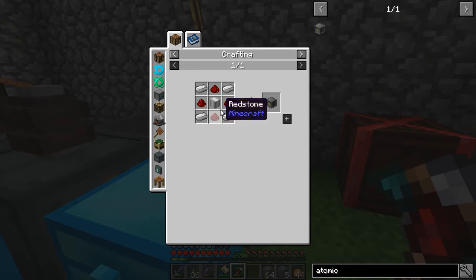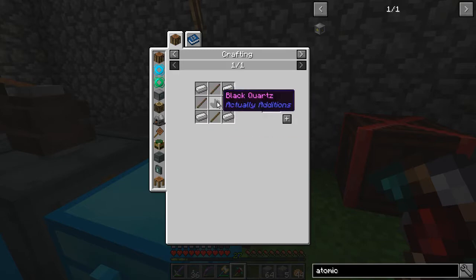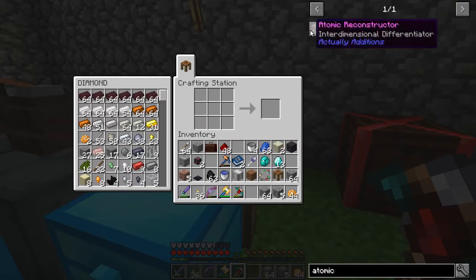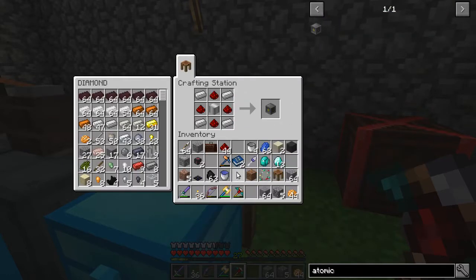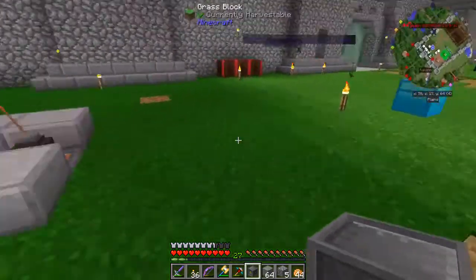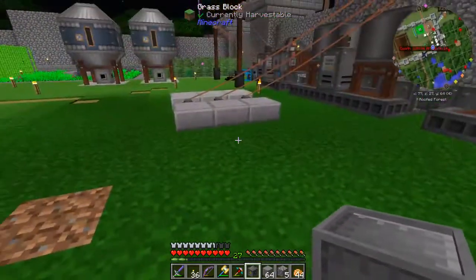It's 4 iron ingots, an iron casing, and 4 pieces of redstone. The iron casing is 4 iron ingots, a piece of black quartz, and some sticks. So let's go ahead and make one of those. And then we'll make one of these. Skadoosh. Okay, so there is the atomic reconstructor. Now, the atomic reconstructor is pretty good. It's a pretty easy block to use. I've seen a few people use it already.